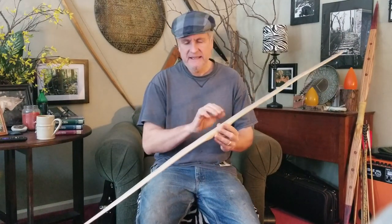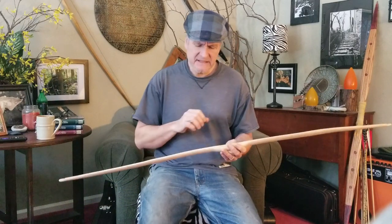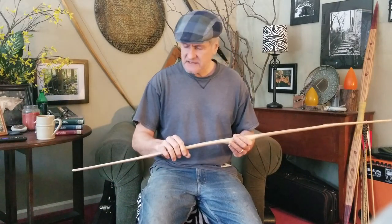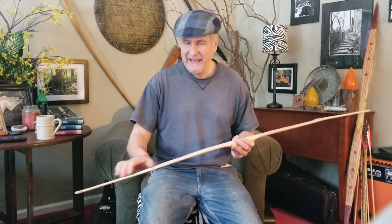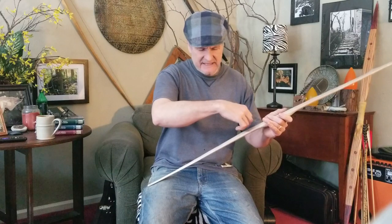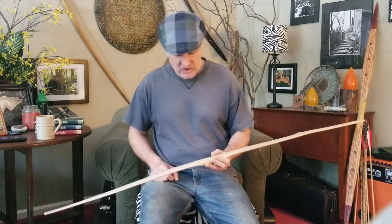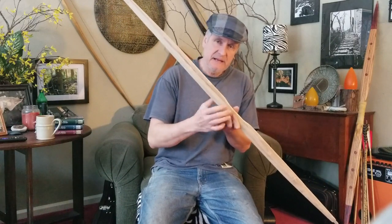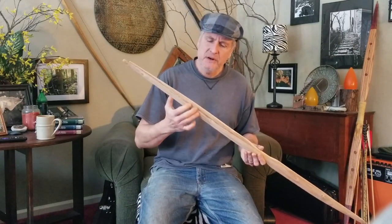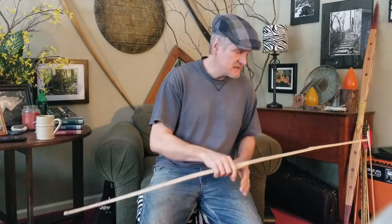I shouldn't be touching it with my hands because I don't want to get hand oil on here, but I'll wash it off with strong detergent and water. He had a true oil finish on this, and I didn't want to sand too much because I didn't want to lighten the bow and retiller it — although with the sinew it's going to add some poundage. On the back, just minor scraping, 80 grit. I've got a Dremel tool with a wire wheel to open it up. Prior to sizing, you want a glue layer on here before you stick your sinew. I'm going to put it over a steaming tea kettle to hopefully loosen some residual true oil and give the hide glue more purchase to soak in. On a hot bow, the hide glue isn't going to gel as much, so it has a chance to soak in.